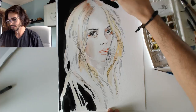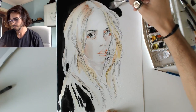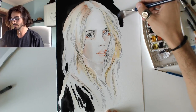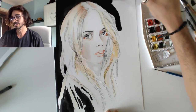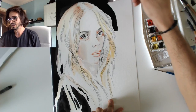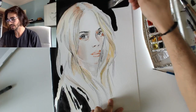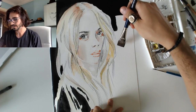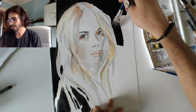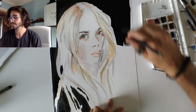So, now the right hand. Probably now with the black you will be able to see that the drawing is not in the center of the page, but I did that on purpose because at the end I want to add the white Posca pen and give more effects to the air.